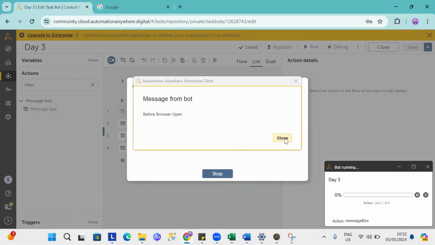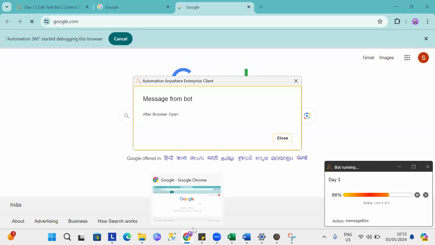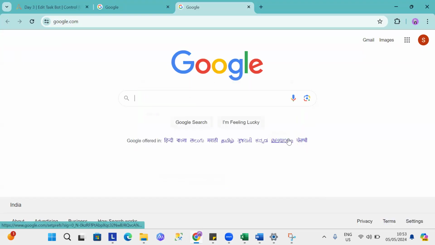I will click on this close button. It will jump to line 3 and then line 4. Now you can see line 3. It opened this browser tab in my current window. And now this is the next message box after opening the browser. Now you can see line 4.